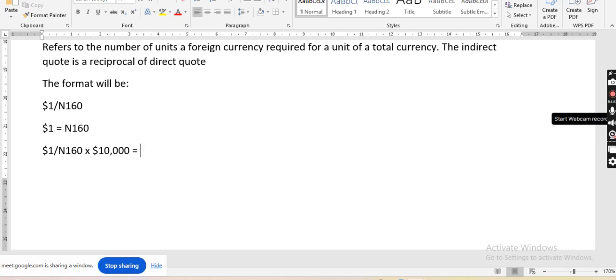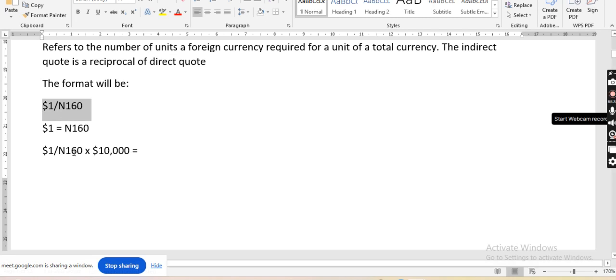Don't forget, what is the company first? Oh, the company is a Nigerian company. I think I have to change; I don't want to use the Nigerian company here, maybe when we come back. The spot rate is like this, and you want to buy goods worth $10,000. You want to know what will be the naira value. We know the goods is $10,000. What is the naira value? The spot rate that is given is like this. This shows that it is an indirect quote. You need to do what?